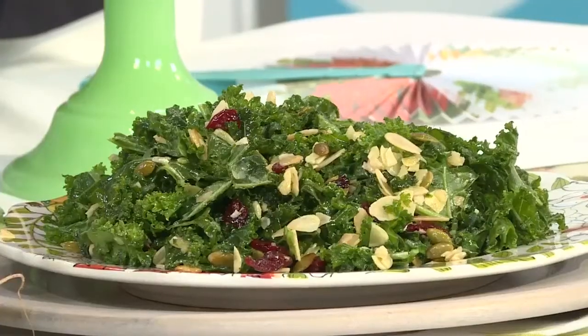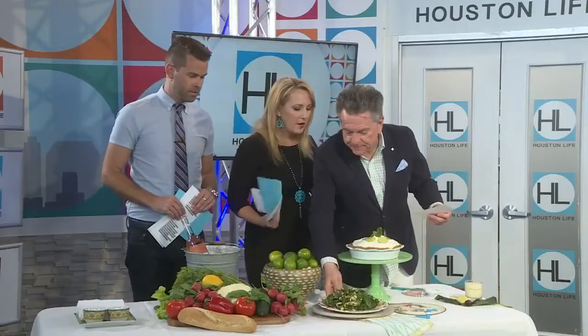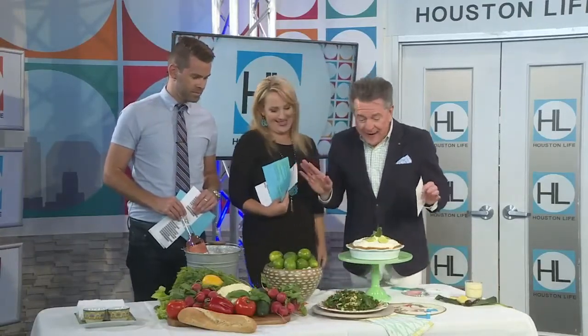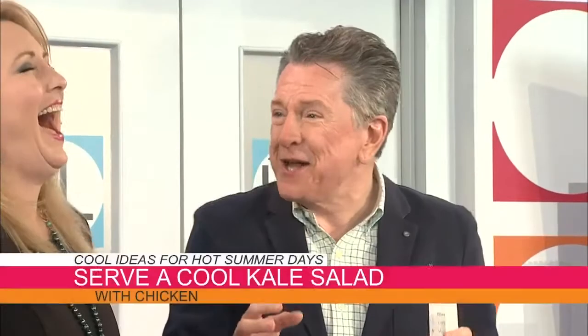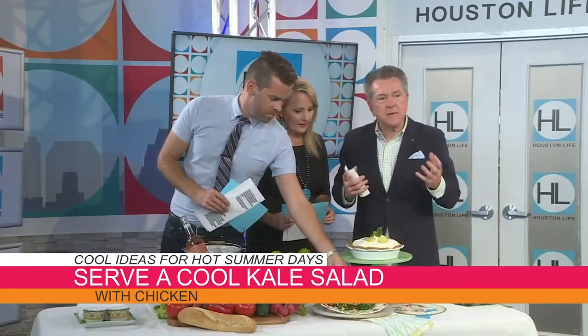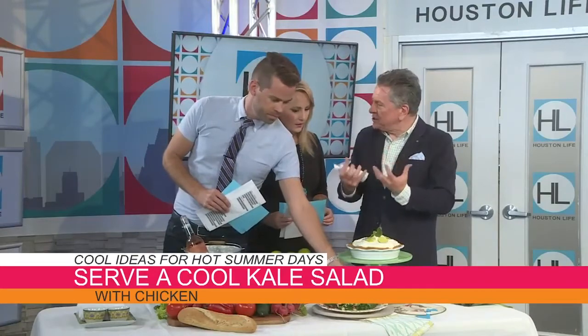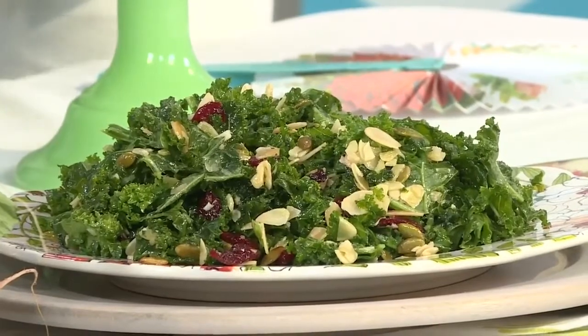For dinner, we're going to have a kale salad. What could be more fresh and beautiful than this kale salad? You cheated a little bit and just got this from the grocery store. Honey, I cheat on everything — I am all presentation, no content. The kale salad is from HEB and it really is wonderful. The nice thing about kale is that it stays fresh and leafy. If you had a regular salad it would get all limp, whereas kale has a little bit of life to it. They have two different versions of this, and if you do this with some grilled chicken, you have a dinner party done.